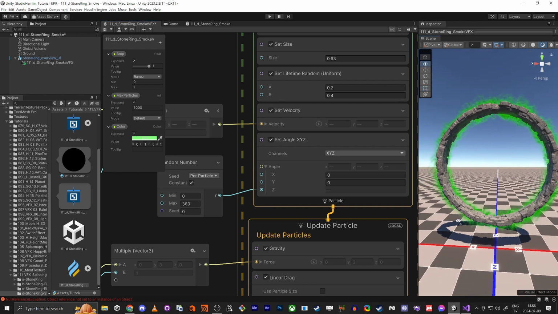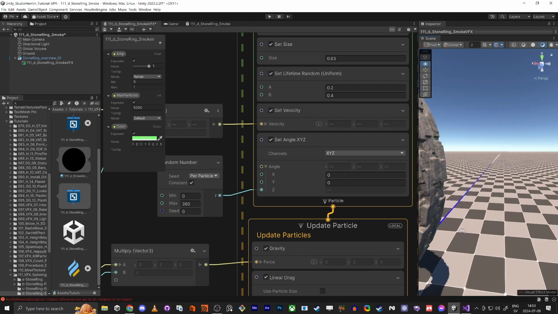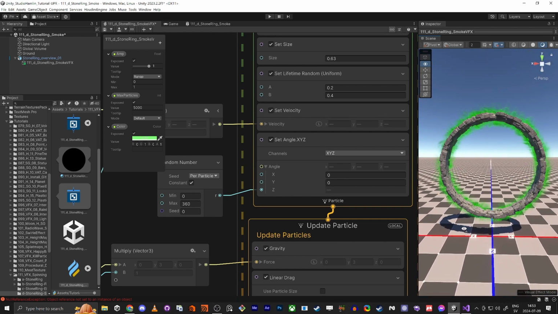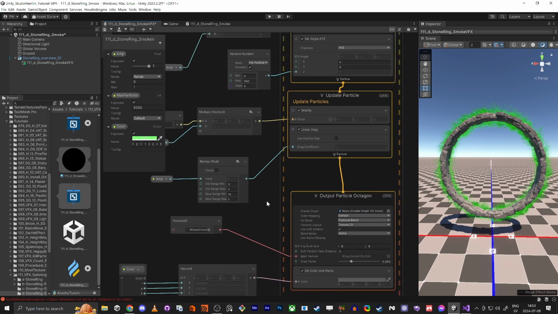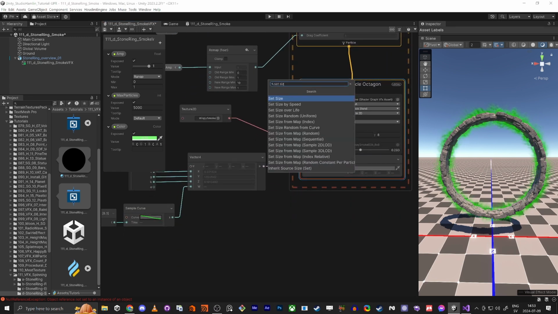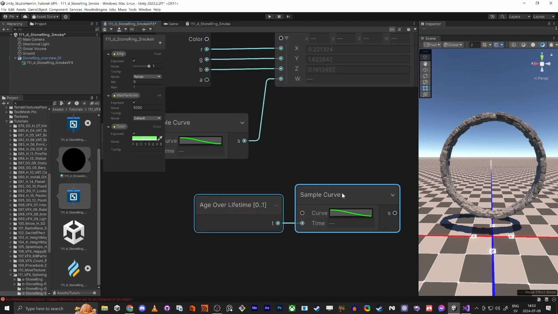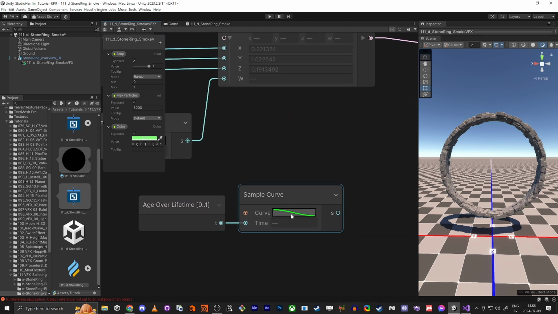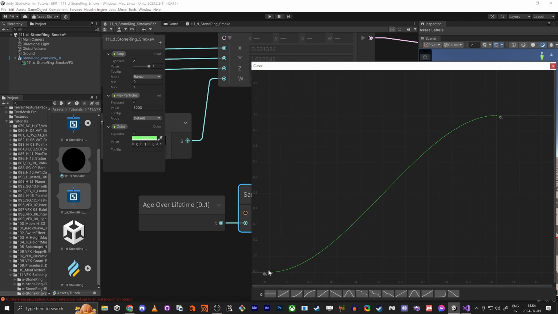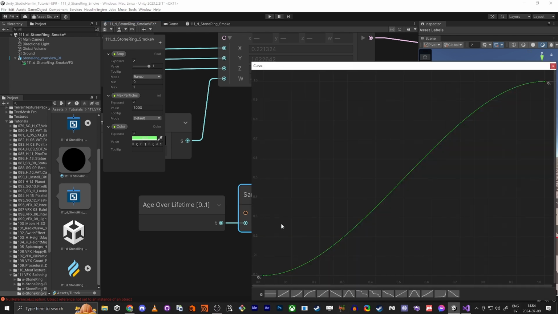And also I want the size to be better. So here we're going to control the size in the output particle. We're going to set size, and we're going to again use this age over lifetime, and then sample a curve. In the beginning they will be small, so we're going to have this kind of small hill upwards, and we're not going to have it at 0.